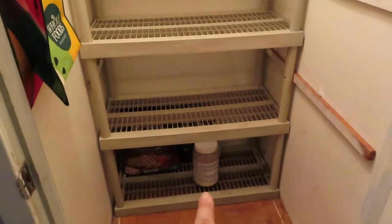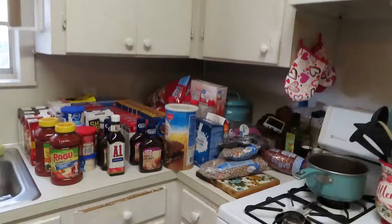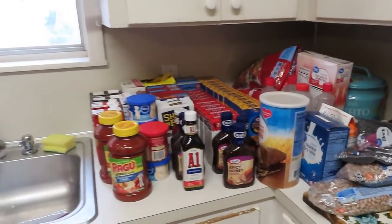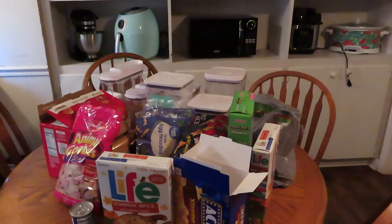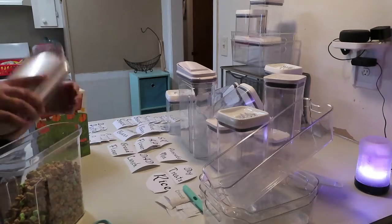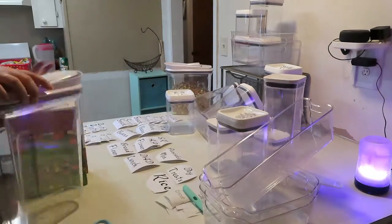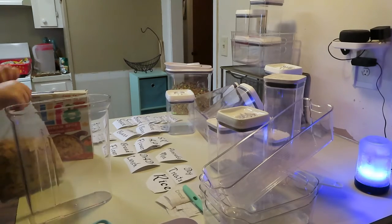So I just got this one emptied out, except for that down there. It's just an extra bag of dog food and our protein powder. And I got this one cleaned out, and I got everything sitting up here on my counters. So I got all of my pantries emptied out, except for that third one, because I didn't have anywhere to put anything else on my counters. So I would just pull from that pantry as I was getting the other ones squared away.